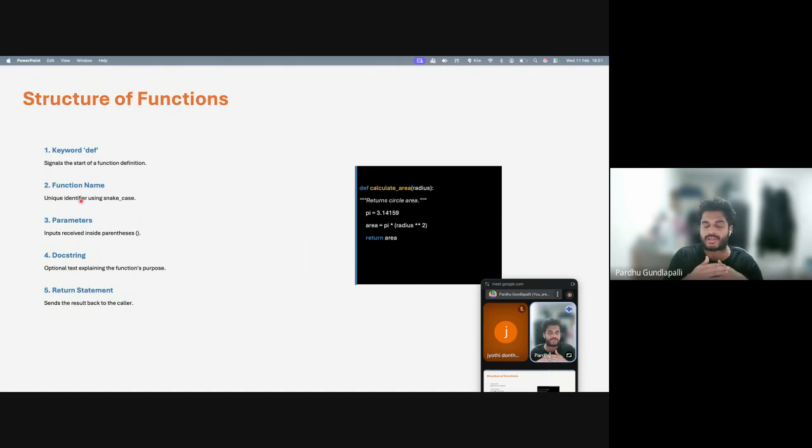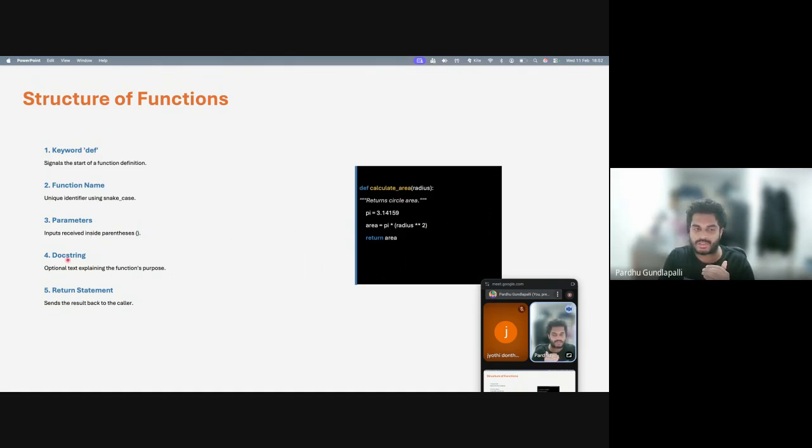Let's say, for example, you are writing 100 functions, right? When you are creating the 100 functions, those function names should be unique. Those function names should not be the same. And parameters, which, as I was explaining in the previous lesson, whenever you are creating functions, functions will have some expected inputs and expected output, right? Those are parameters, and we specify these parameters inside this parenthesis.